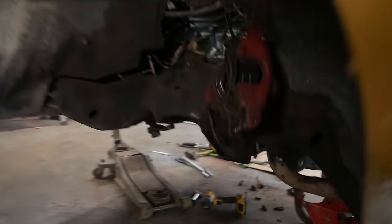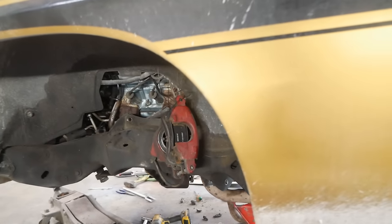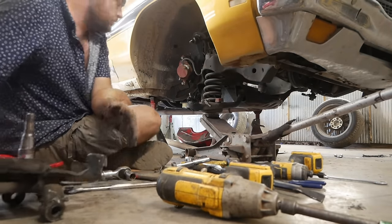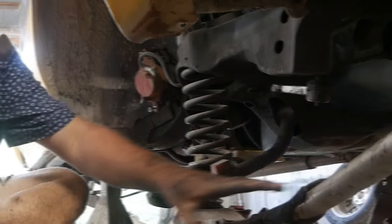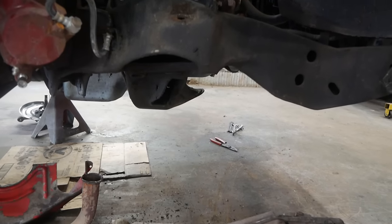There's a lot more clearance up in here now — probably another two or three inches between it and the exhaust pipe, which will be good whenever this eventually receives a set of headers. Got another stuck bolt — there we go. We are all stripped out now and it's bare to the world.